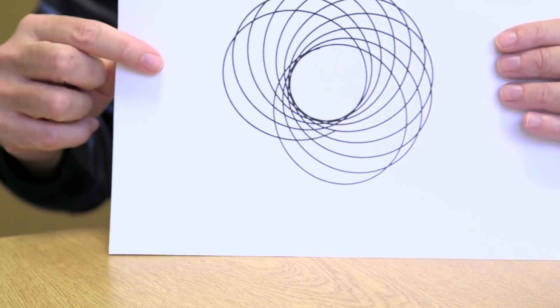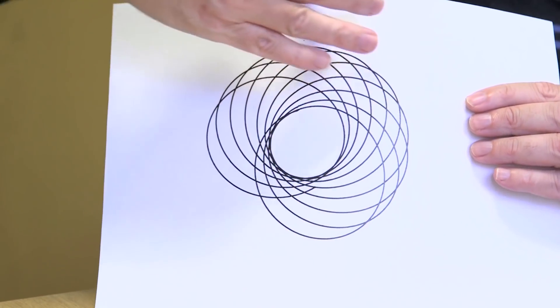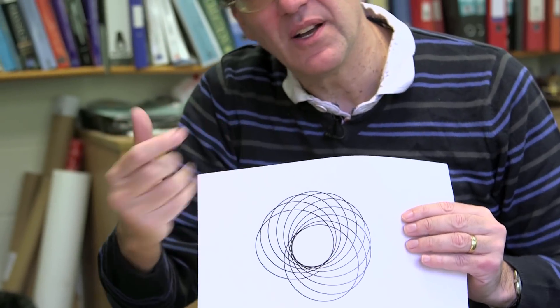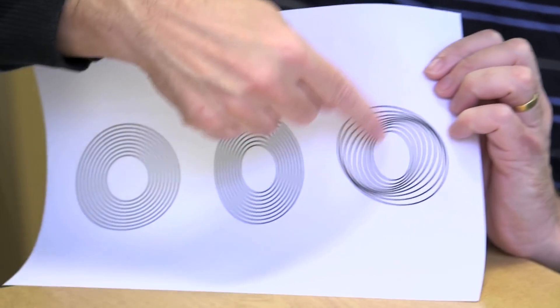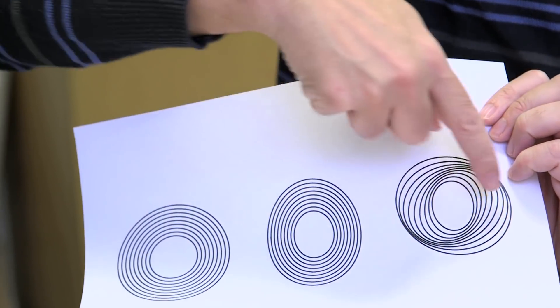Does that mean the spiral arms move? That's the final complication: if you follow the orbit of a star, it doesn't really go around in a simple ellipse. It actually goes around in a pattern where there is an ellipse, but the ellipse itself is moving — rotating around, or precessing. If all these ellipses were precessing at different speeds, this beautiful pattern would get destroyed very quickly, because it's only when the ellipses are aligned in this very particular way that you end up with spiral structure. The magical thing is that when you calculate the precession speed of all these orbits, you find that they're all the same — that's how spiral structure gets generated.